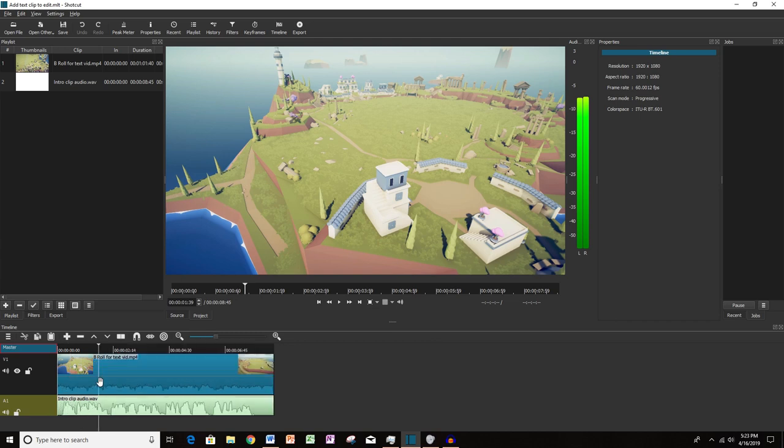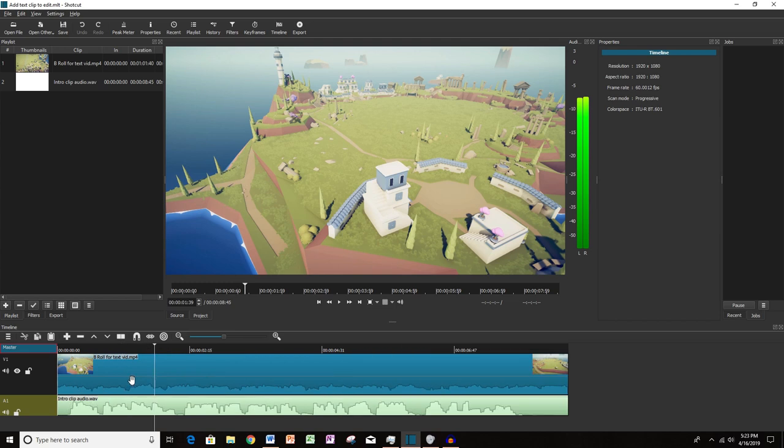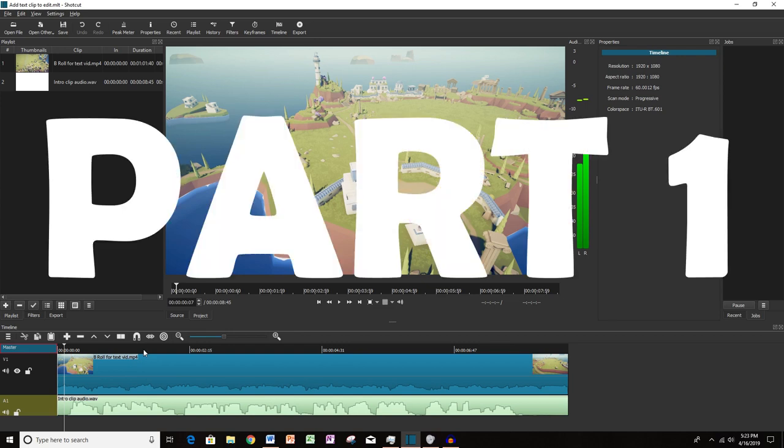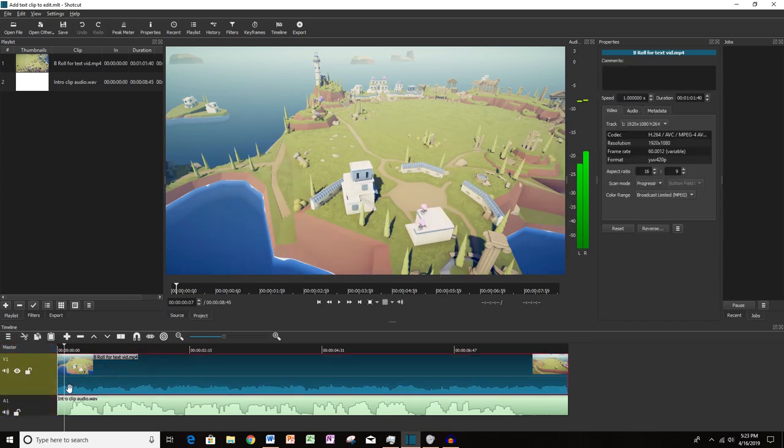Hold Control down and zoom with the wheel. This will allow you to see the waveform of your sound. Now this is the actual clip that we had in the beginning of the video. We're going to make it in today's tutorial. So let's go ahead and start off with the very first lesson where we're going to add text to our video. Let's click the video that we'd like to add text to, which is this one, the whole thing.